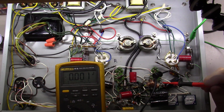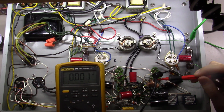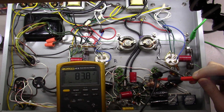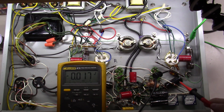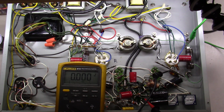And that's a little tough to follow down here, but it's coming off of this tube right here, 83 volts, as you can see. And then I'm going to check the other side of this cap, and I've got hardly nothing. So this cap is not leaky. Okay, let's come over here and check this side of this cap.